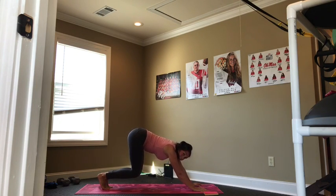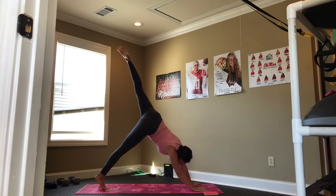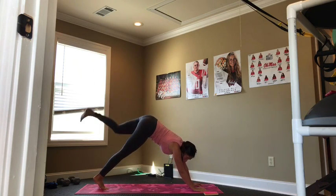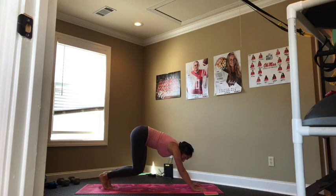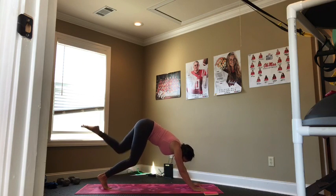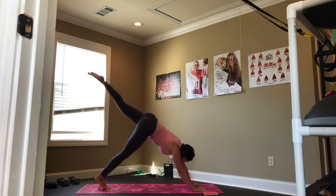Really feel yourself gaining strength in the core and the heat building in the quad. Send the left leg up. Bend it, bend your leg, open up the hip. Come back, hover the shins. Inhale, exhale. This time, send that left foot up.